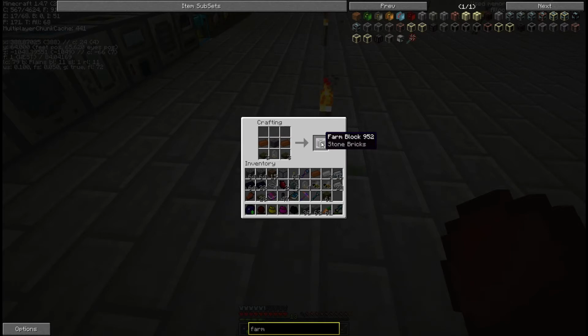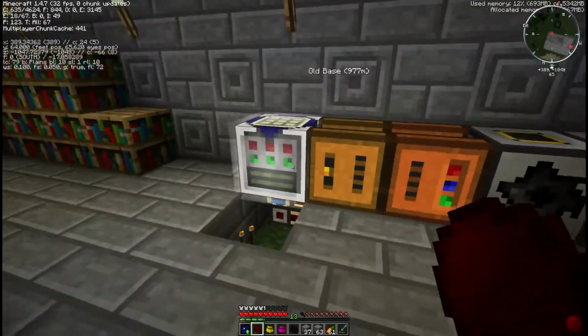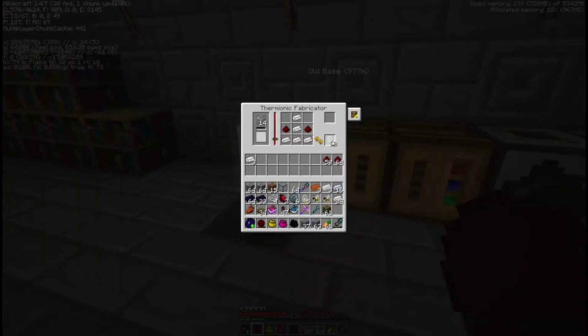Now I need approximately a 3x3x4 structure. Well, I say approximately. I do need a 3x3x4 structure, which, if you do the maths, is 36 of these things. So I need a hell of a lot of tin electron tubes. Hopefully I've got enough tin in here, so let's just run through that. 24, 29, oh, not quite enough tin. That's a different type of tin.